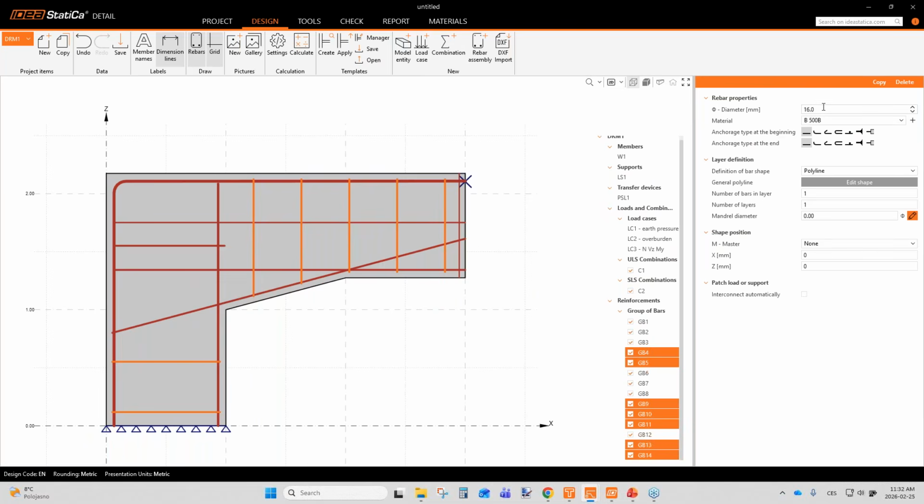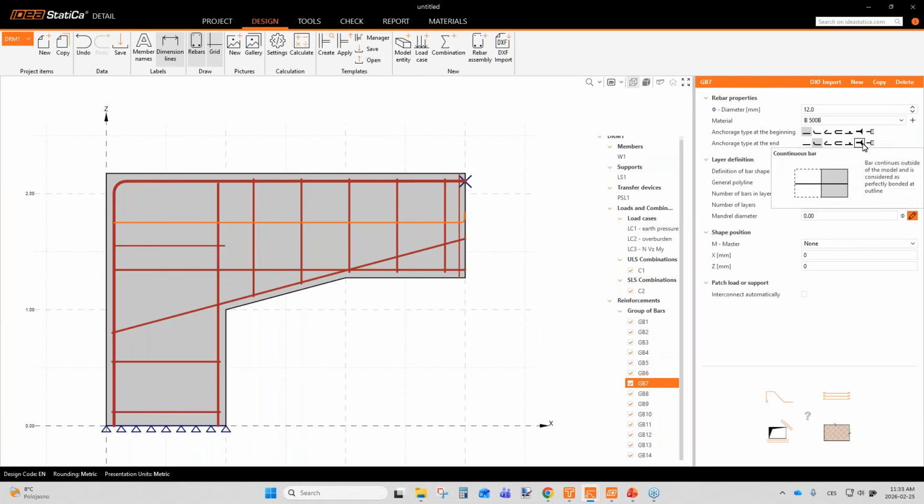I want to set them as a group. They will have 60 millimeter diameter and perfect anchorage at both ends, and number of bars in one layer will be 4. What we are missing here, this detailing reinforcement, I will input it like this and define the anchorage shape like that. 5 bars in one layer, and again 5 bars in one layer.